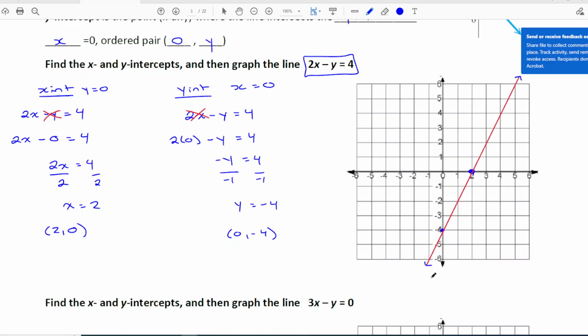My rule of thumb is as long as the line reaches the end of the grid, I assume it goes on forever, but just to be sure, put arrows on. I know there's an instructor, I think at Selkirk, that actually takes off half a mark if you don't put your arrows on the end. So just get in the habit of it now.